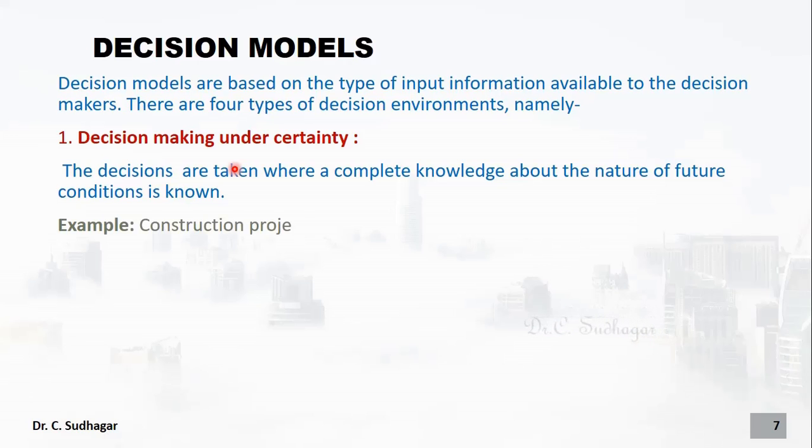For example, construction projects or a coffee shop business or a bakery business. In the construction projects business, you know what the raw material cost is, you know the area you are going to build, and you know how many laborers are required. Therefore almost all the data are known to you, and this type of business comes under decision making under certainty. If exactly all the data are known to you, the construction project comes under decision making under certainty. Similarly, a coffee shop business.